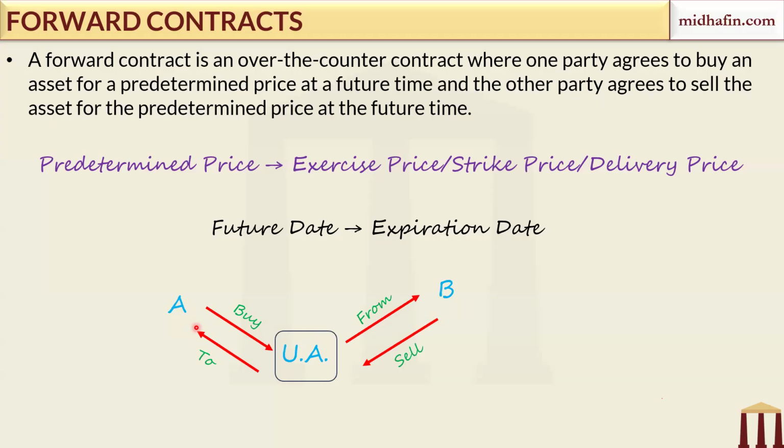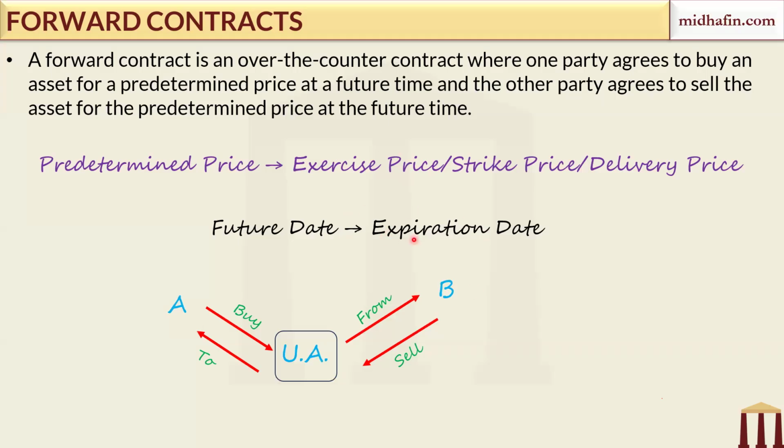And yes, Raj Lakshmi, as I said, forward contracts are traded over the counter. Since they are traded over the counter, they are customizable, but they will carry more risk except for basis risk. Of course, other aspects of risk are there, which we'll see later on. They carry more risk compared to exchange traded contracts because exchange traded are more standardized. Yes, Nitin, maturity date is same as the expiration date.